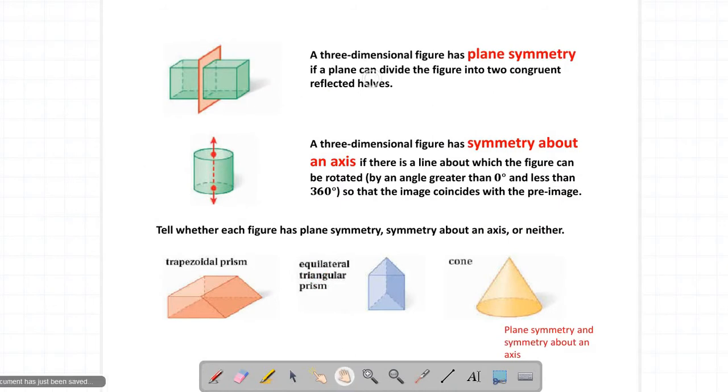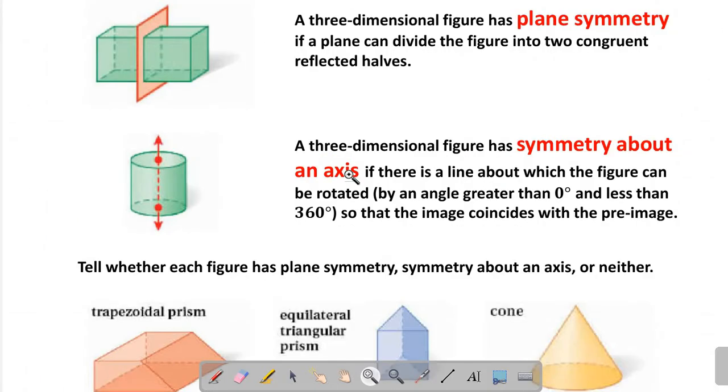Now, plane symmetry has to do with solids, or 3D. It's kind of like line symmetry, but in 3 dimensions. So if you have a solid, let's say a square-based prism, it does have plane symmetry because I can slice it down vertically and get the same image exactly, and I could also slice it horizontally. So it would have 2 plane symmetries. If you can imagine a slice going this way, it's kind of hard to see. So it has 2 different plane symmetry slices.